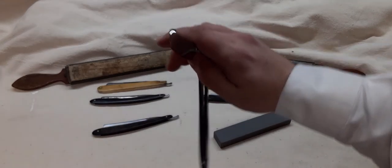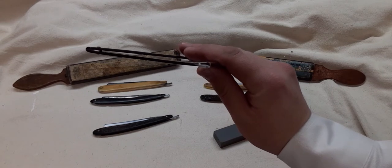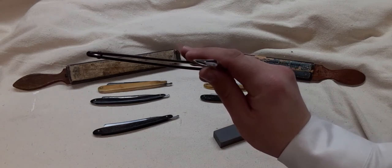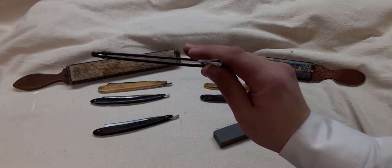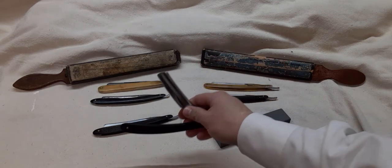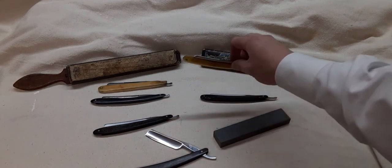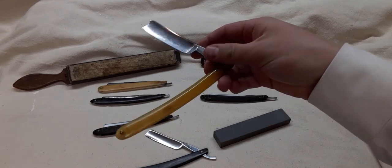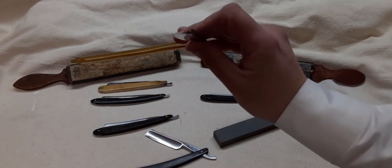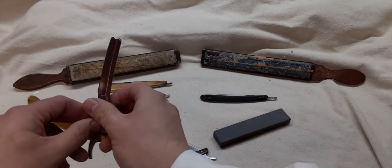It's a fairly heavy grind. You can look at the cross-section of the blade. I don't know if you can see it, but it's pretty heavy. It's not a hollow ground at all. And you can see the difference between this here and this is a good example. This is a late 19th century razor made by John Heifer in Sheffield, England, and you can see the difference here. Let me get both of them side by side.